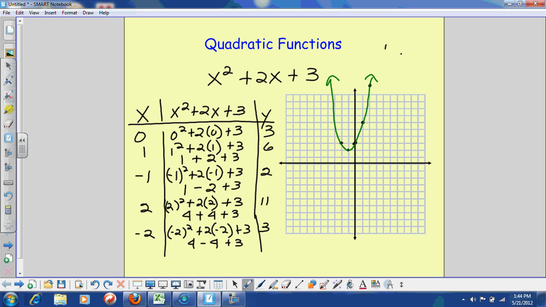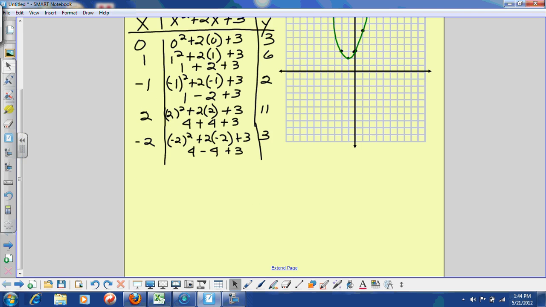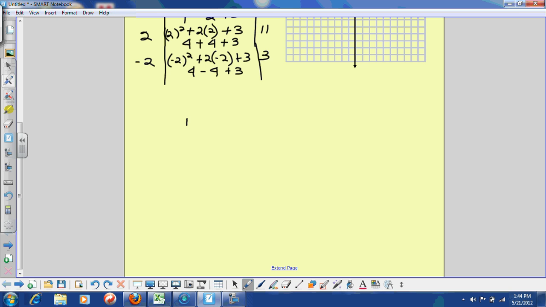So now we kind of just guessed, and I might have guessed really good, at where that bottom point is. And that's called the vertex. The vertex is at a point where on a graph, if it's opening up, it's going to be at its lowest point, and if it's opening down, it's going to be at the highest point. It's going to be the point of the parabola where there's symmetry between the two sides, and it's either going to be the highest or the lowest point.